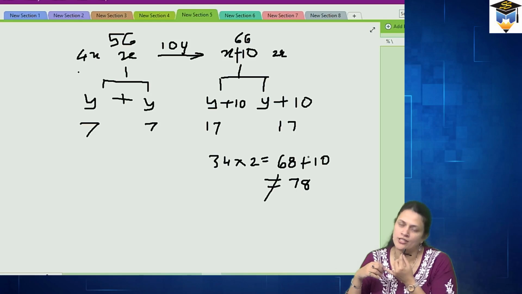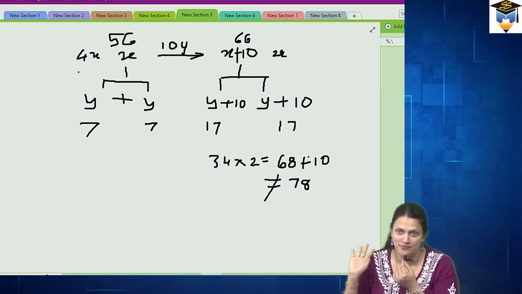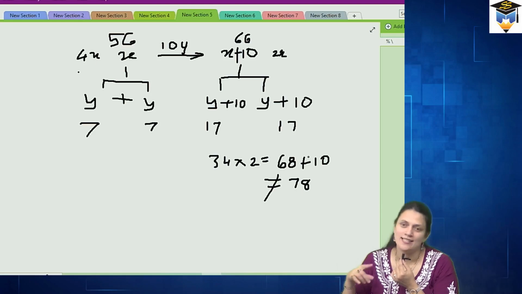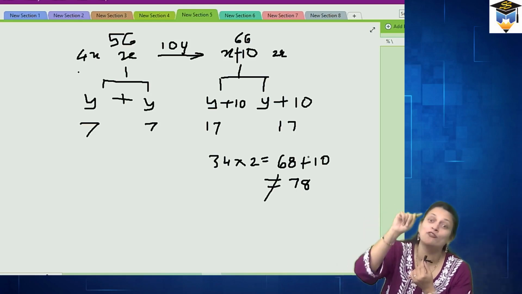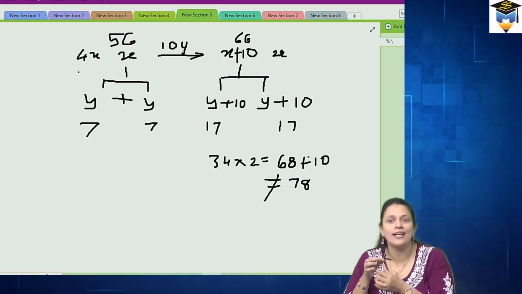Good. So this logical method is also correct. But if you see, the time required for both is one and the same. Yes, then it will become easier. But it will become easier for you. But if some people don't understand the logic method, then they can try this method.